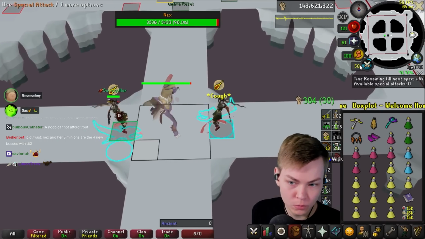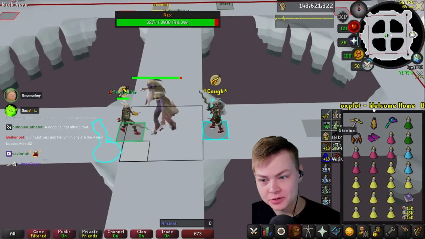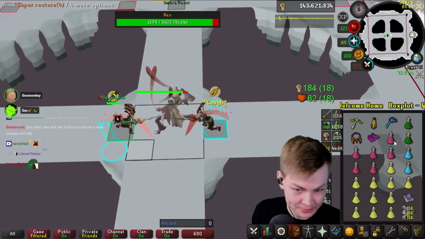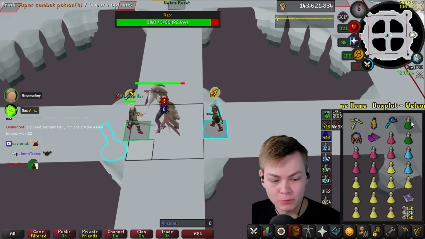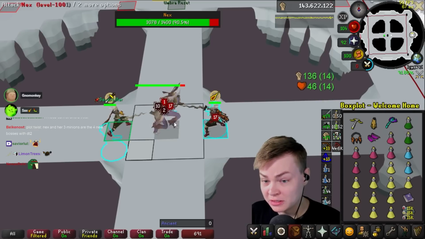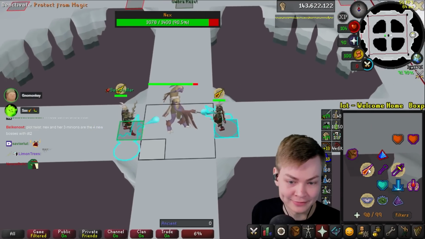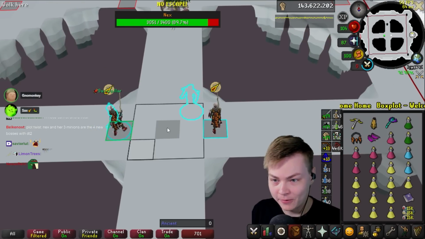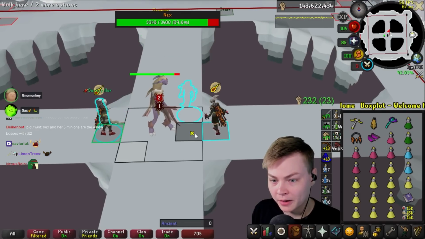Okay. With Nex, you can do step unders every 5th tick with Fang. This makes her a tick slower in her attack. She's normally 4 tick. You can make her 5 tick through the entire fight by doing this. She's attacking much slower and hitting you less. Very, very important to do that. And when you're learning, it's going to be hard and awkward. You get used to it pretty quick. Let's step under.